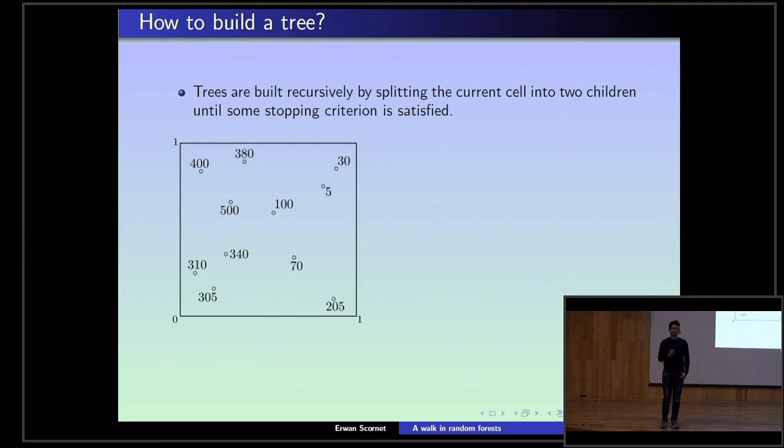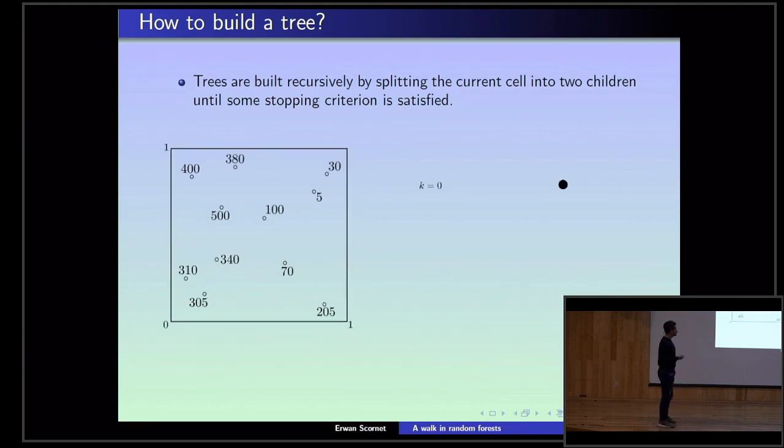So here you just have two input variables and 11 data points. So in this data set, we just need to see how we build a tree. To build a tree, we first start with this cell, and we're going to split. The only thing you need to remember about a tree is that it's just a recursive way to split your partition. So you will start with this partition, and then build a split in this way.